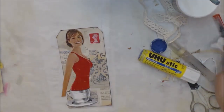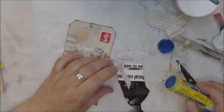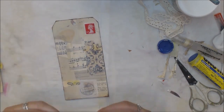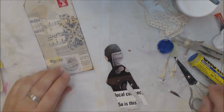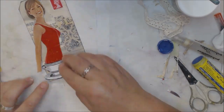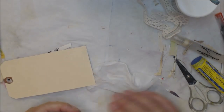And I liked the red against the neutral background that had all these other kind of patterns on it, but I had toned the neutral background down with a little bit of very diluted gesso, just so that I didn't have so much of that black standing out. And I liked the red against it. I thought it was a great combination. Also, today when I'm filming this, it's 4th of July, and red just seemed like the right color to do this. So that's what I did.